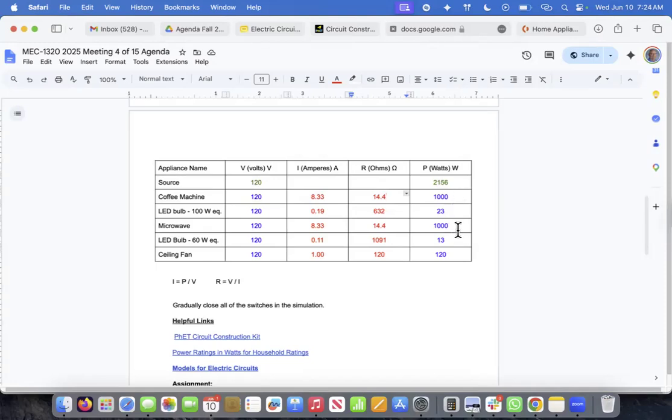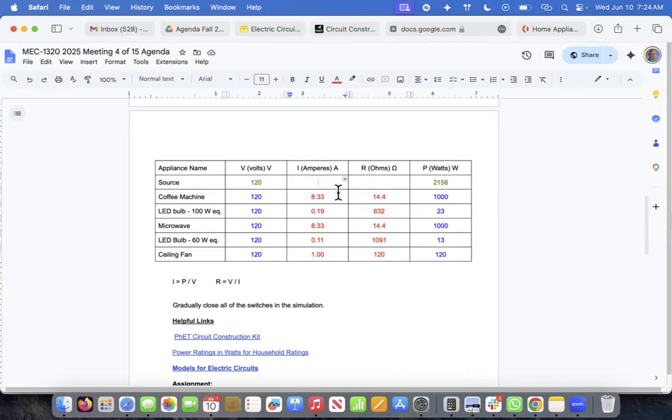So here's the 2000s, and then 23 and 13 is 36, and then plus 120 is going to give me 156. Now, let's see what that means for the total amount of current that needs to be provided by this circuit. So I'm simply going to add all these up.